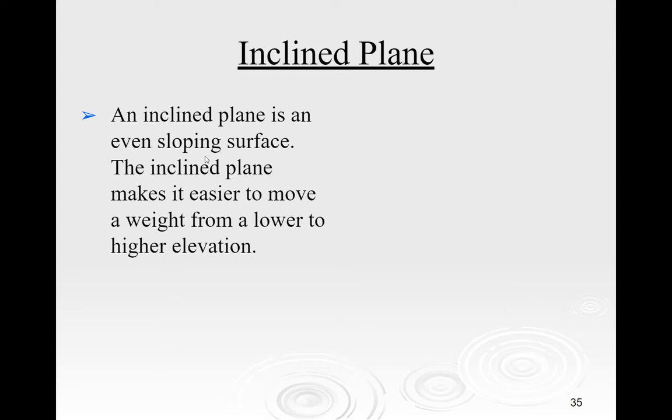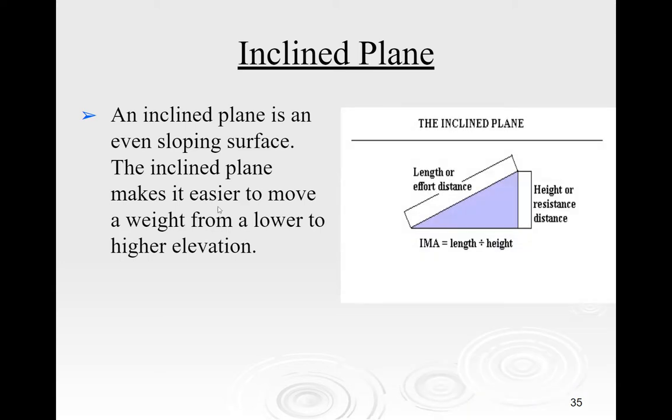An inclined plane is an even sloping surface. The inclined plane makes it easier to move a weight from a lower to higher elevation. All right, so we have our inclined plane here. Length or effort distance, we have our height or resistance distance. So our mechanical advantage is length over height.